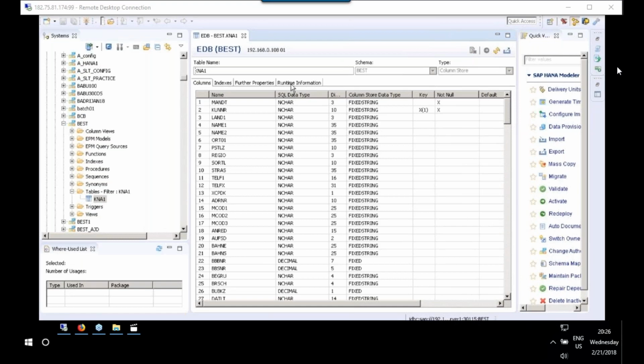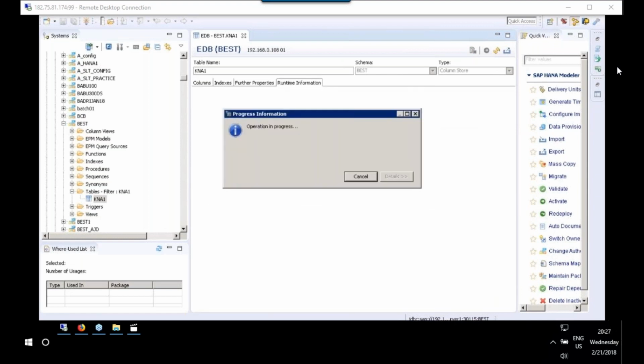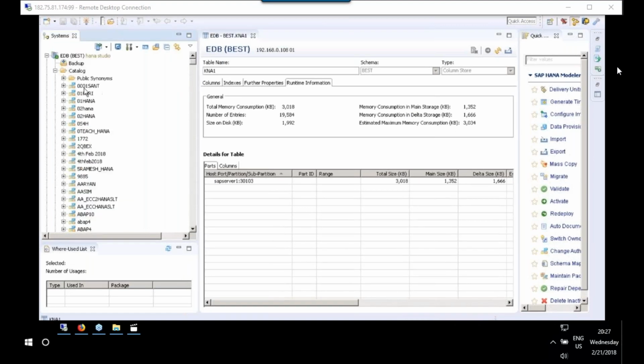When we click on runtime information, the number of entries you have here is 19,000 plus entries. Please see, complete data is stored in RAM. Now, what I'm trying to show here is a catalog is a collection of schema. A schema is a collection of database objects like tables.